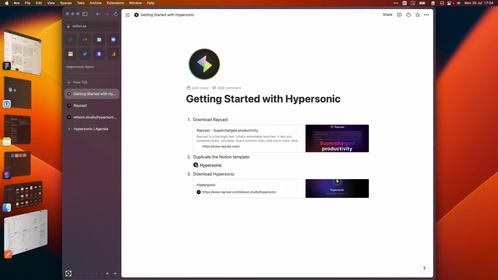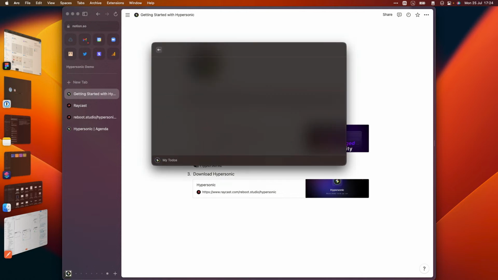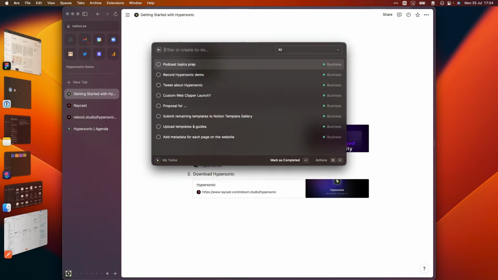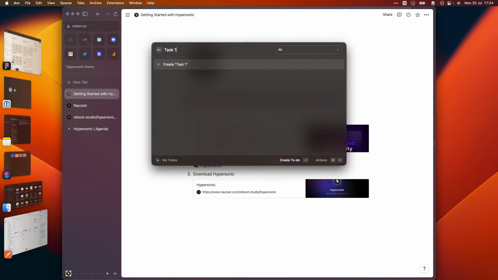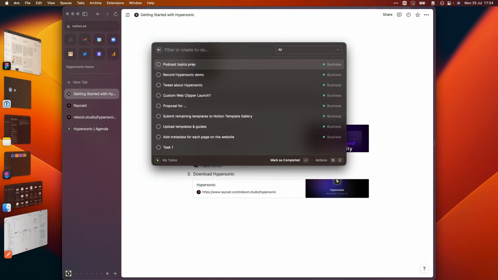So, how does this look on a day-to-day basis? Well, we can start by working my way through my task list here. So we'll add a task and we'll call that task one. That's actually going to show up at the bottom of my task list there. But we can move that to the top if we want to, or up and down the list by holding shift and then using the arrow keys on my keyboard.